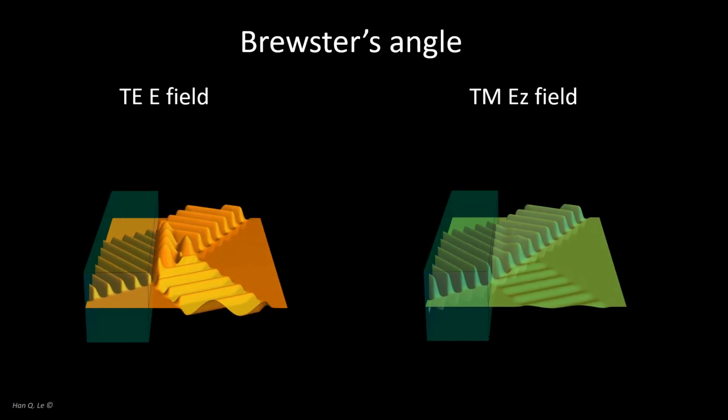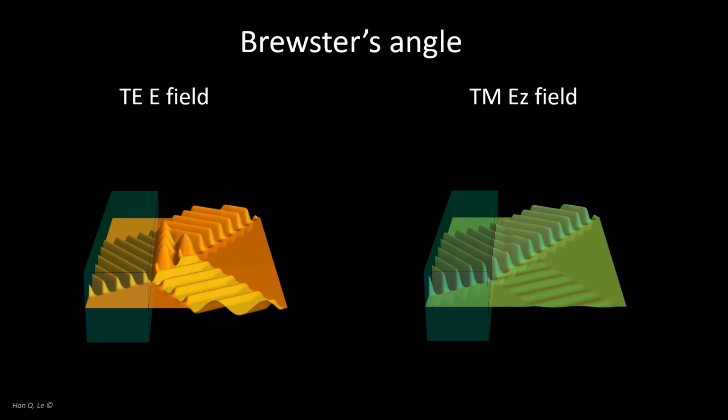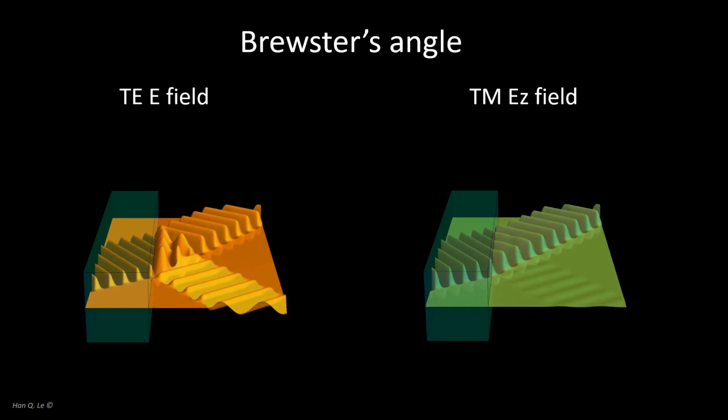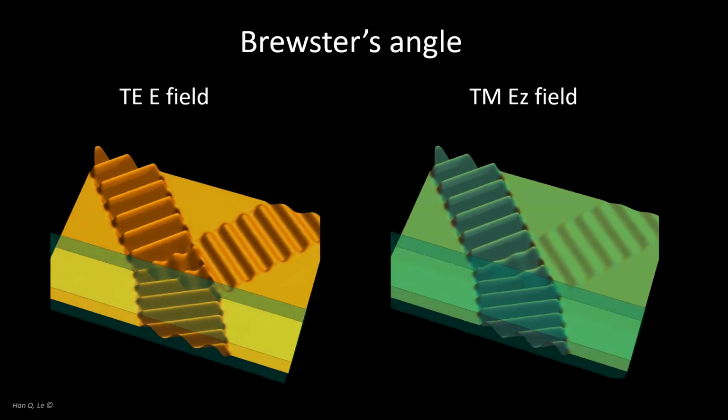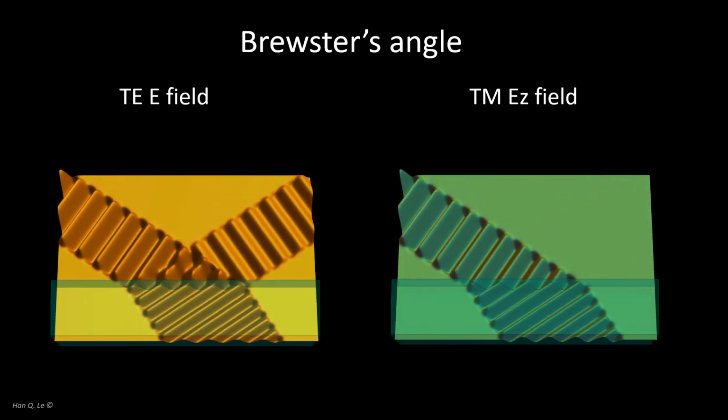At an incident angle known as Brewster's angle, the TM reflection vanishes. As it will be shown later, the reflection goes through a sign change, that is, a 180-degree phase shift, from negative, out of phase with the incident field for angles less than Brewster's, to positive, having the same phase as the incident field for angles larger than Brewster's. The TE reflection, on the other hand, only monotonically increases versus angle.